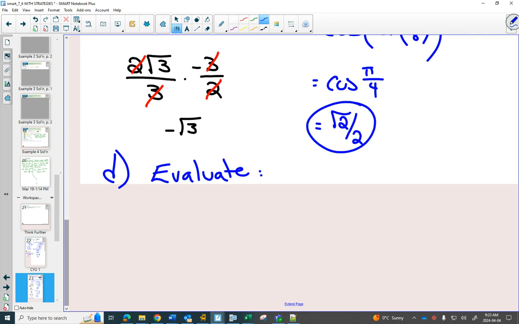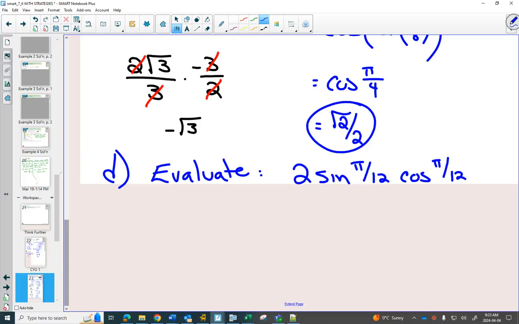Okay? I'm going to get you to evaluate 2 sine of pi over 12 cos of pi over 12. And right now, your brain might not trick you because we're doing our double angle unit. But a month from now, or 2 months from now, when we're doing our exam, if this question comes up on your exam, your brain most likely will tell you, hey, that's a pi over 12. We have a whole group of questions called pi over 12 questions. Your brain will naturally throw you in that direction, okay?